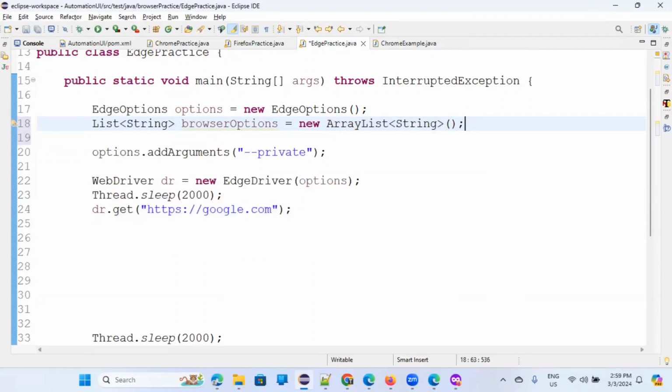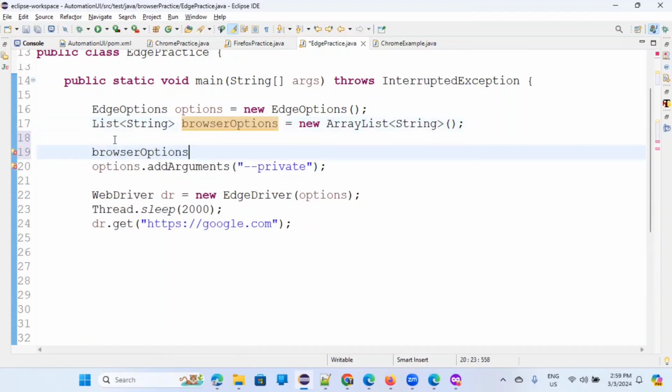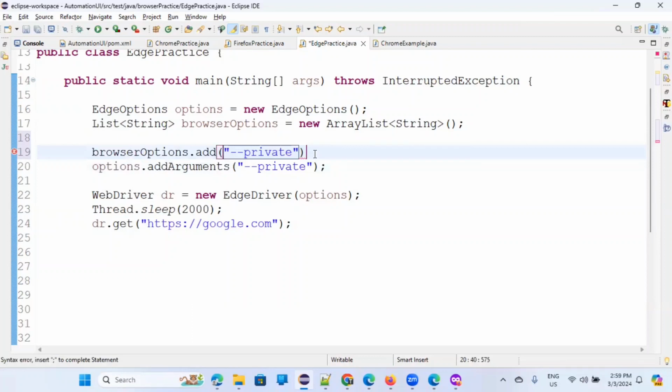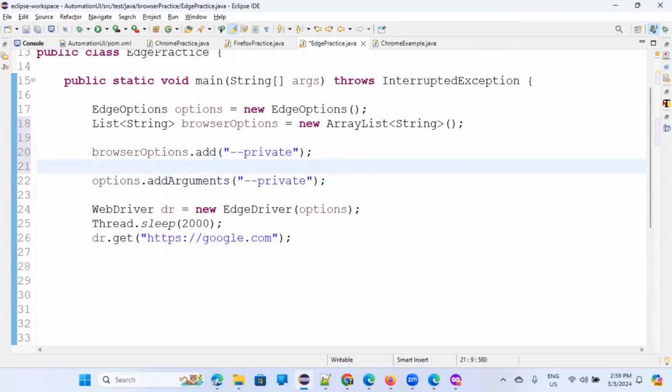I'm not going into that part, but we are creating a list of strings and putting a lot of options. So .add will be like adding some options. So we are just creating a list. I'll show you what to do next. So this is one. Okay. And start maximized is another option.